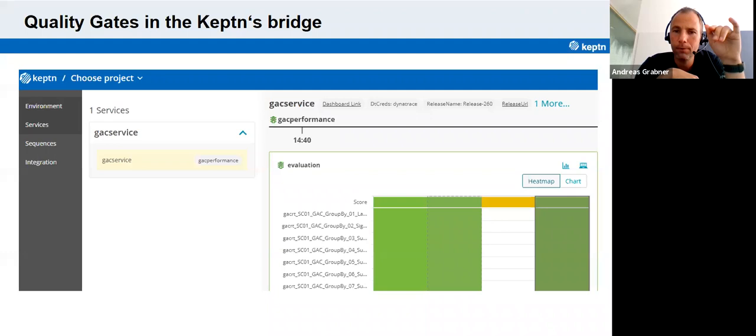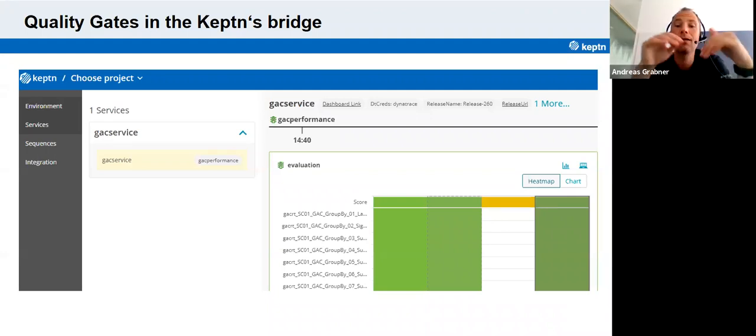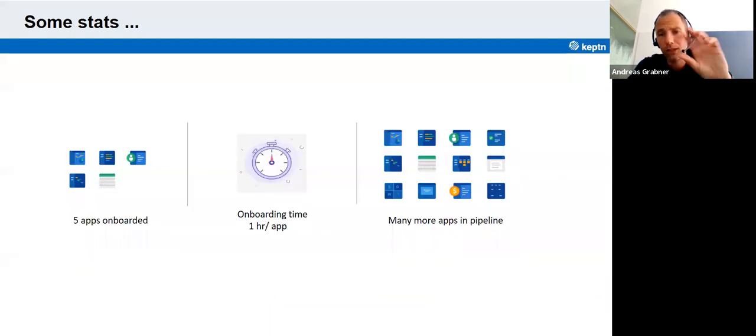SLIs will have tags in the future. So you can then say, yes, I want to do the whole evaluation, but now in the bridge, I want to, for instance, only focus on front-end service and back-end service, or let's say application layer and infrastructure layer. This is something that the team is already working on. I know Johannes Breuer, he's the leading or the acting PM for it. He has a GitHub issue already that is being worked on. And that will then make this much easier, even because you can easily filter.